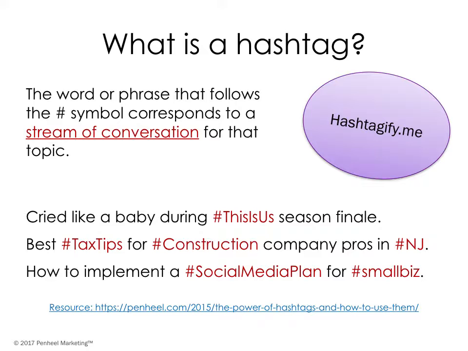So, for example, here's a tweet: cried like a baby during This Is Us season finale. This Is Us is the hashtag, it's the show, it's the trend, it's what the topic most people are talking about. Here's another example: best tax tips for construction company pros in New Jersey. I'm using a few hashtags there because I want to provide tax tips for construction companies. Construction is my audience, and in New Jersey preferably because maybe my CPA firm is in New Jersey.